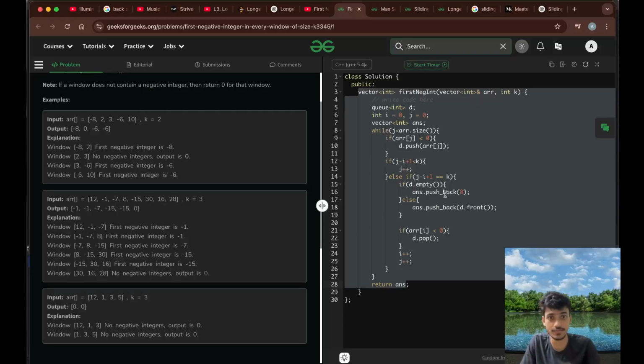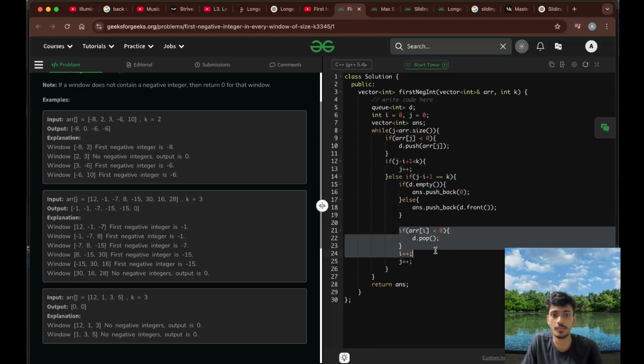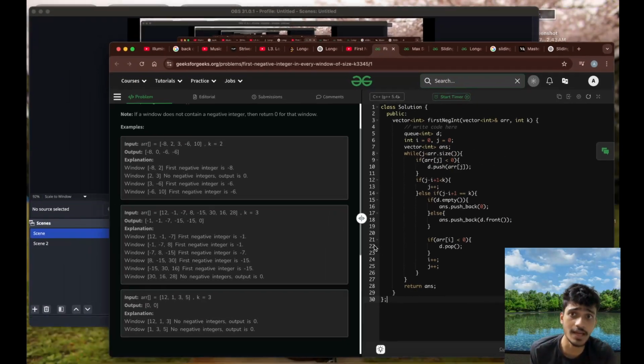If it is negative, I'm going to pop it and i plus plus and j plus plus. So the front element obviously has that element. If it is empty, it pushes 0. That's how it is easy. And obviously the time complexity is big of n and space complexity is big of n.